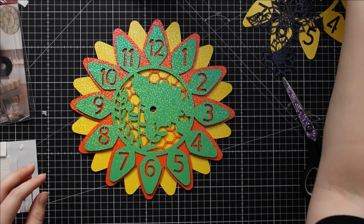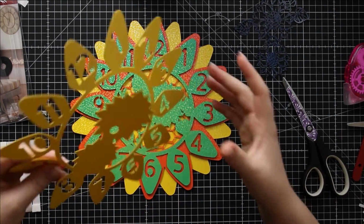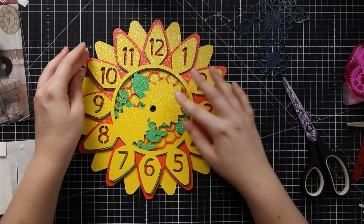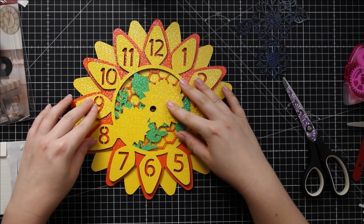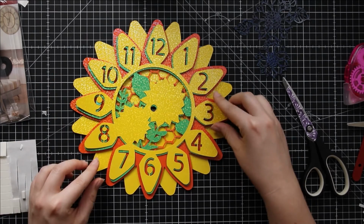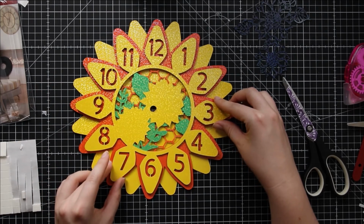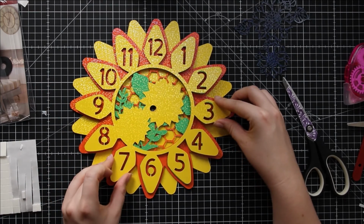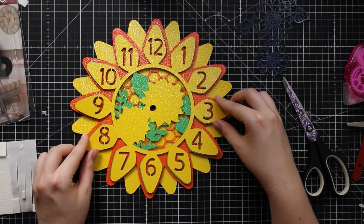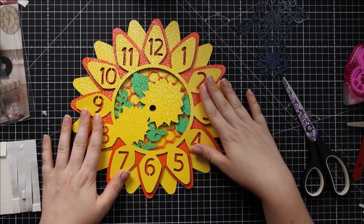So here's this one, which will sit on top. So it's going to hide that green along the petals. So you could just stick this one on with glue and then it will cover the green a lot more because it will be straight on top. So I'm going to raise it up a bit, so you might see a bit of green peeking through in the petals. But I think that'll be fine.